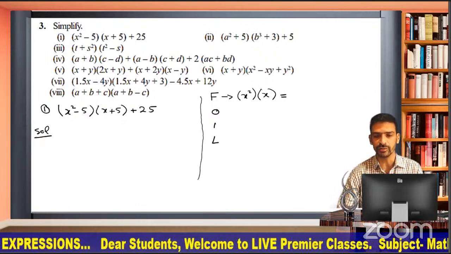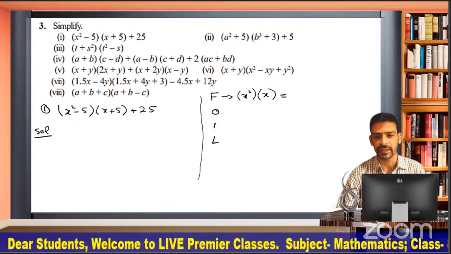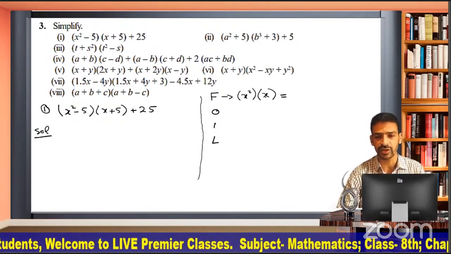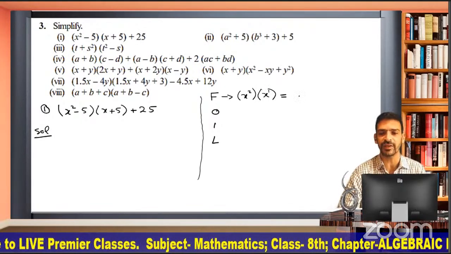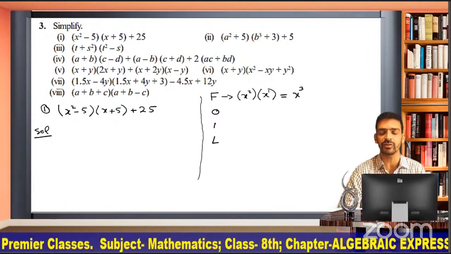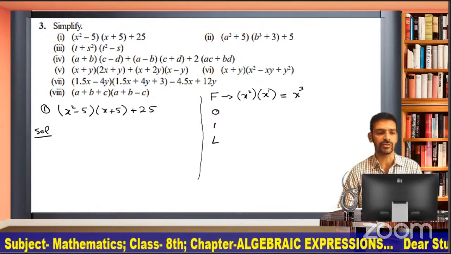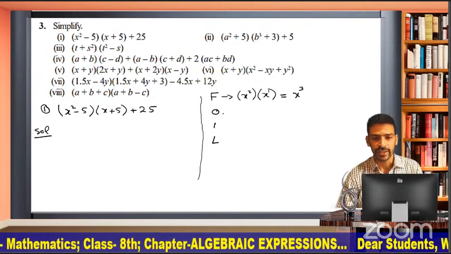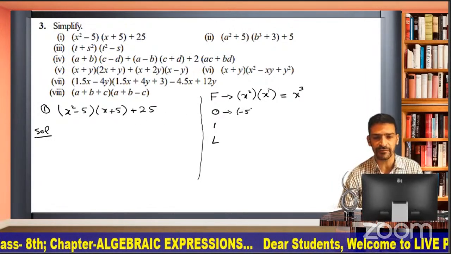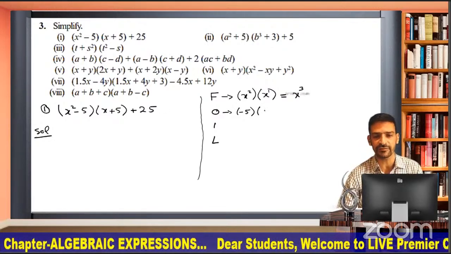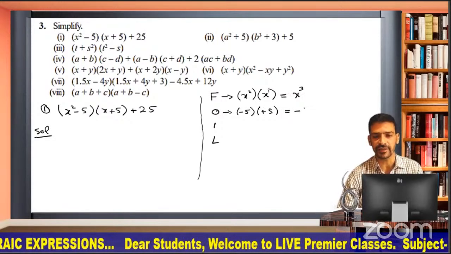Now, what we need to do, this is an expression itself. This is a term in x. This also is variable x. Bases are same, 2, and this has power 1. 2 plus 1 becomes 3, so it becomes x cube. x square multiplied by x turns out to be x cube. Let us solve outer terms. We have -5, we have -5, and we have +5. Okay. Minus plus turns out to be minus, and 5 5s is 25.